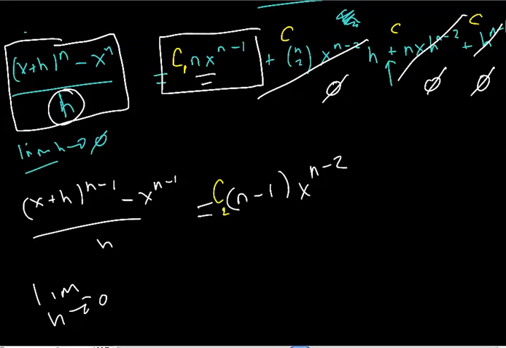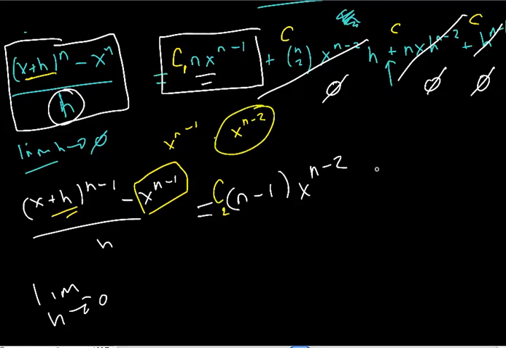Intuitively, one way you can think about it is that in any given power, whether it's (x plus h) to the n or (x plus h) to the n minus 1, the first term gets canceled out right here, the x to the n minus 1. So the only thing left is going to be the second term, x to the n minus 2. All the h's are going to cancel out everything past it. This guy gets canceled out, so that's the only one that's left.